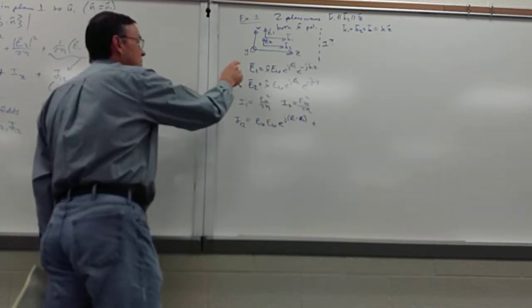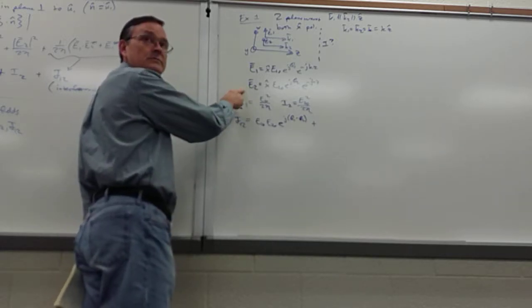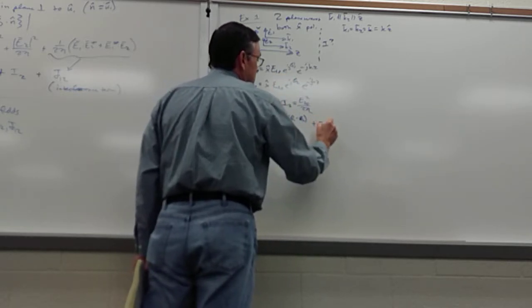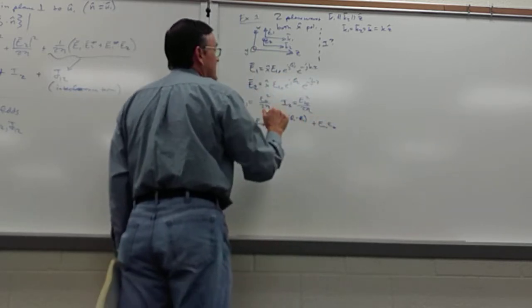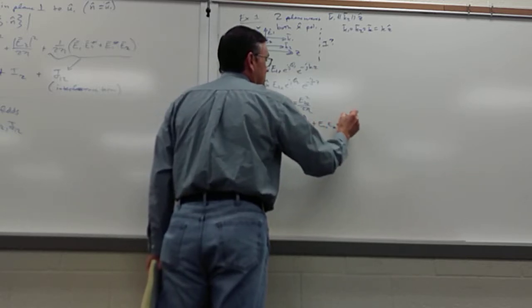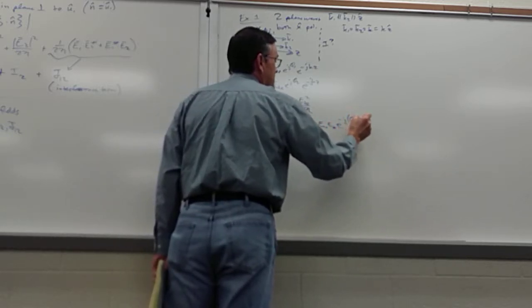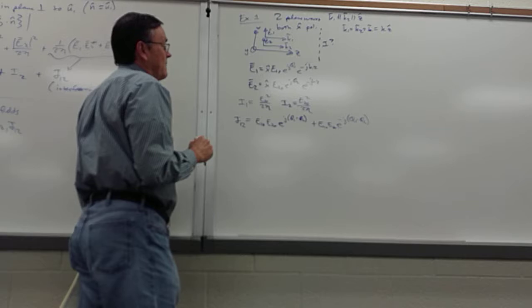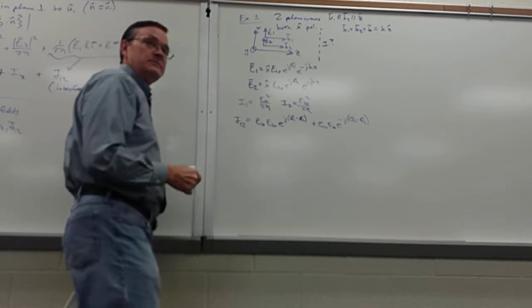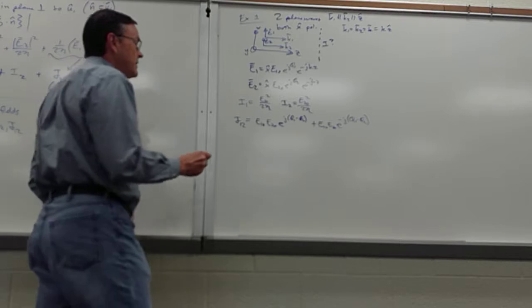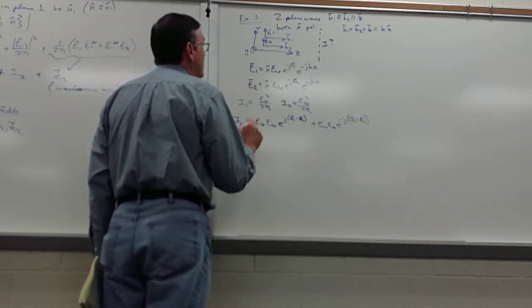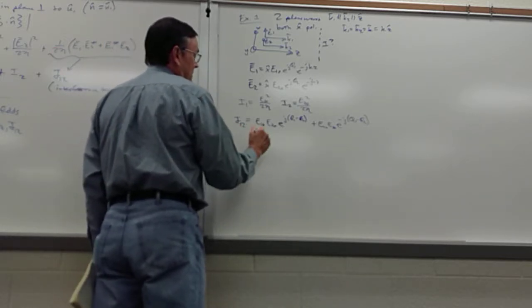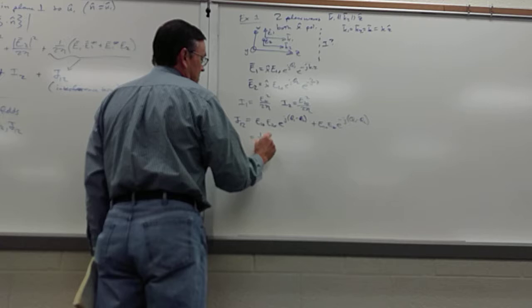And then we have E1 complex conjugate dotted into E2. So X hat dotted into X hat is 1. We've got E1,0, E2,0, and e to the minus j (phi1 minus phi2). I'll just write it this way, with the minus sign up front rather than in there. And then we're done. That's it, right? I did forget one thing, the 1 over 2 times eta. So I have 1 over 2 times eta.